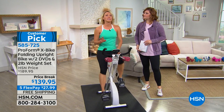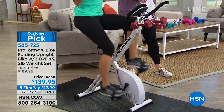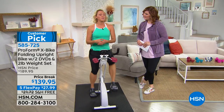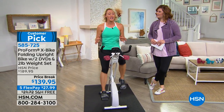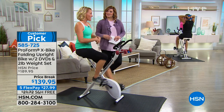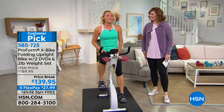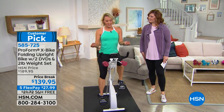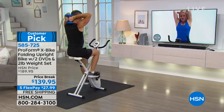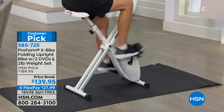It gets hectic with four kids. When I was younger, I used to work out to look or feel a certain way, but now I know I need my workout for my mental health. A few weeks ago I had a total mom-fail day and was getting really grumpy. I told my husband I need 20 minutes, locked myself in the bedroom, did my 20-minute workout, and came out a new woman — it totally regenerated me. Everyone has different experiences with exercise, but they're all usually positive. You get self-confidence when you take those few minutes for yourself — it runs over into other aspects of your life, including food choices.